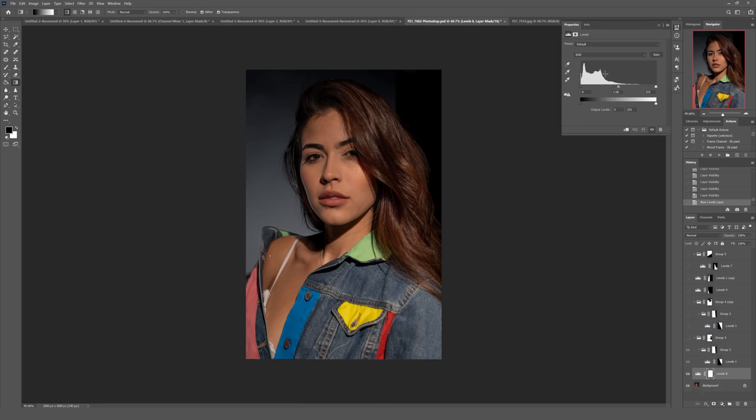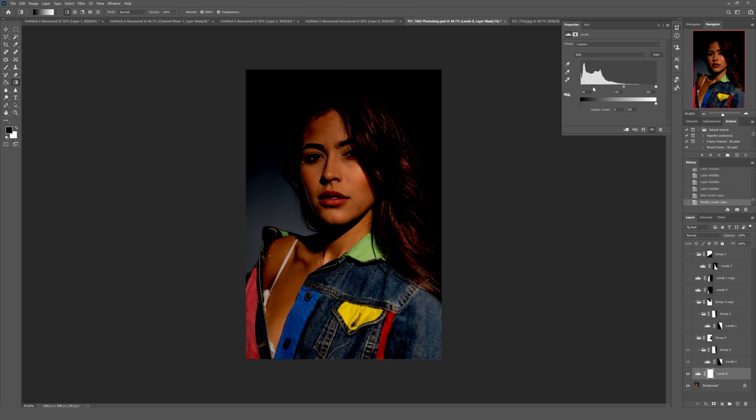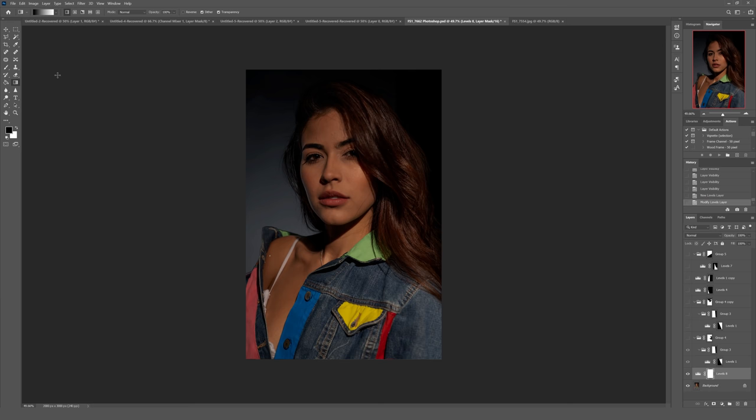For this short lesson, I'm basically going to be using either a curves or a levels adjustment layer to darken the overall image. And then with a simple layer mask, I'm going to be taking the gradient tool and adding our hard edges. So let me start by coming down here to adjustment layers. I'm going to just use levels in this scenario. I'm going to take my mid-tones and pull them down and you can see it's making the entire image darker. If I were to pull down the shadows, you can see it starts to affect the hue and the saturation and it starts to look really bad. So I would recommend just using the mid-tones. I also like to use the output levels and pull the whites in a little bit — it darkens the image in a more flat way, which I think is going to look more realistic for our shadows.